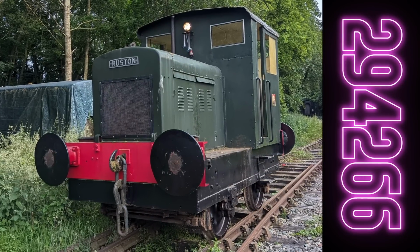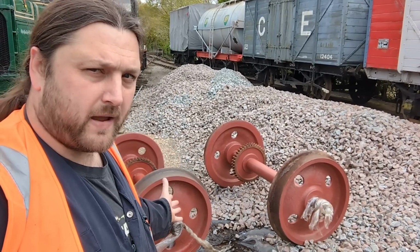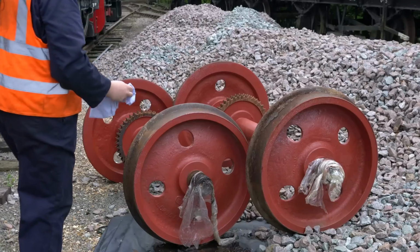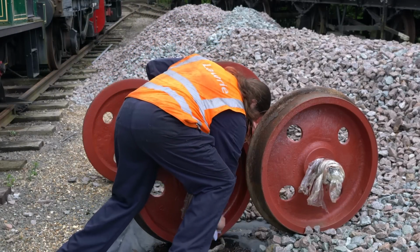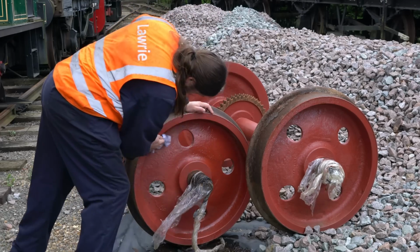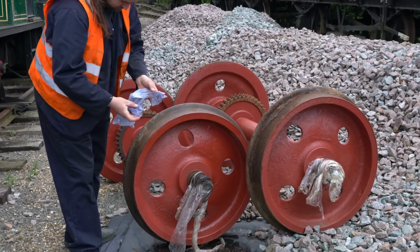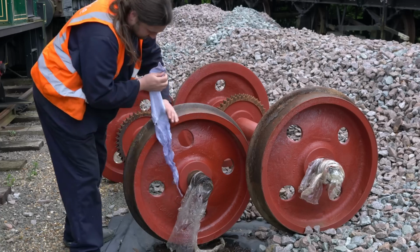Part of the plan of the series has always been to look after both Rustons, so today I'm here at the Mid-Suffolk Light Railway with my painted wheel set to give them a final coat of paint before the big swap happens. The painted wheel set that had come out of 393-303 had been kindly transported down to the railway by my friends Neil and Nigel. My first stage before I could put a new coat of paint on them was to give them a rub down with some paraffin to get rid of any grease or impurities, to make sure that my next coat would stay on and be relatively nice.